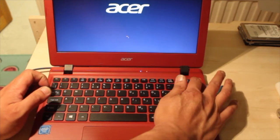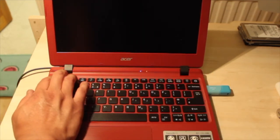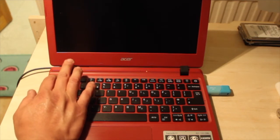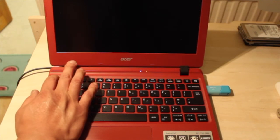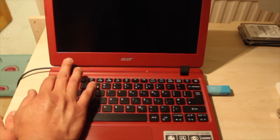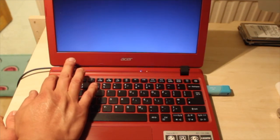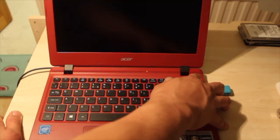Okay, so it didn't enable the boot option, so we have to go back into the settings. So just turn this off again, turn it back on. I think it's the escape key to get into the settings. Could be the F1 actually, but I think it's the escape key. It's going to be the F1, isn't it? Yeah, it's going to be the F1. Oh, please wait. No. It's going to be the F1, betcha.